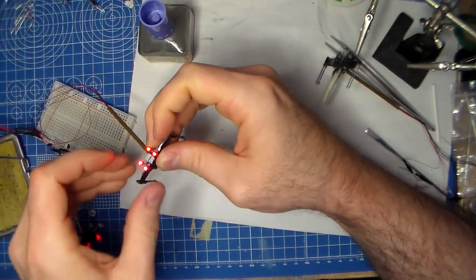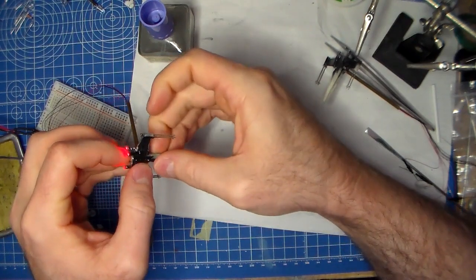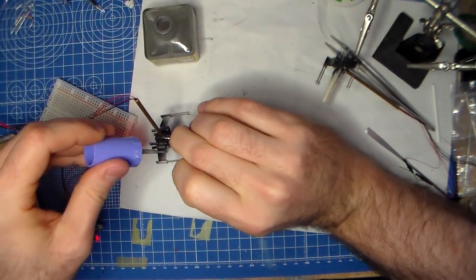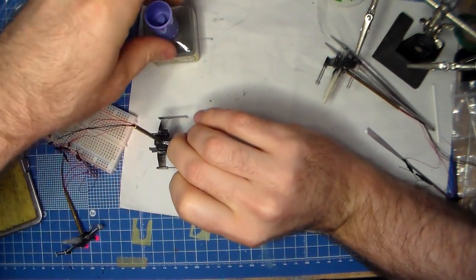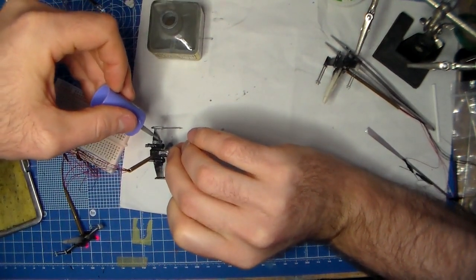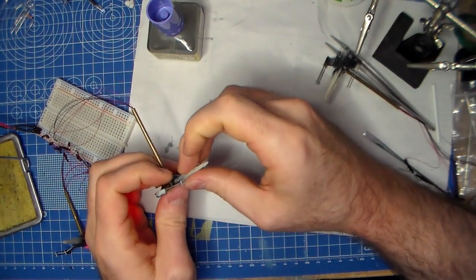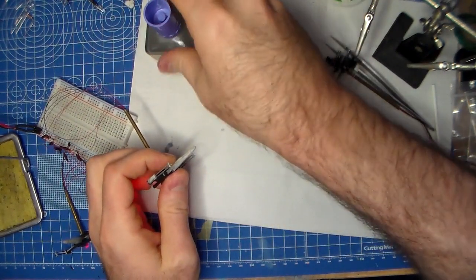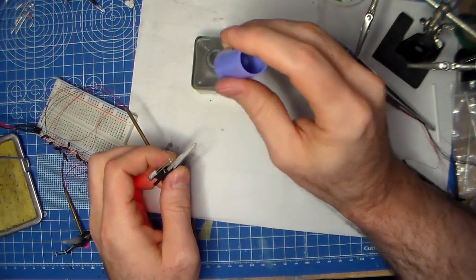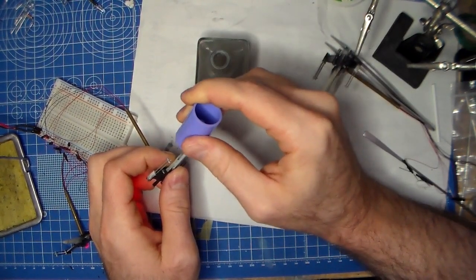There. Nice. Almost nice. Keeps moving around on me, actually. I might have to just hold this still. I just need some patience. Okay. There.